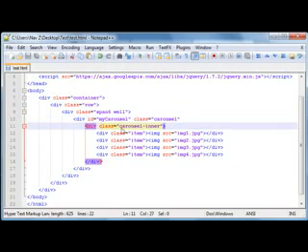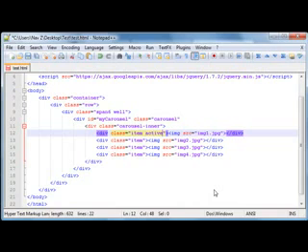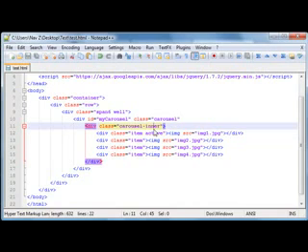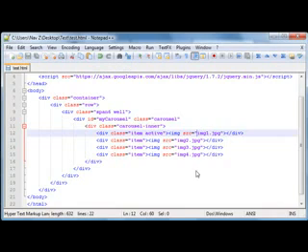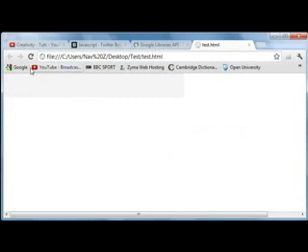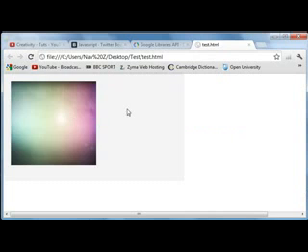class carousel, div class carousel-inner, class item. Okay, I'll make the first item active. So this is the first item which is active and will be displayed. So if I refresh, you can see it there now. This is the first image which is active, and it is being displayed on my carousel.